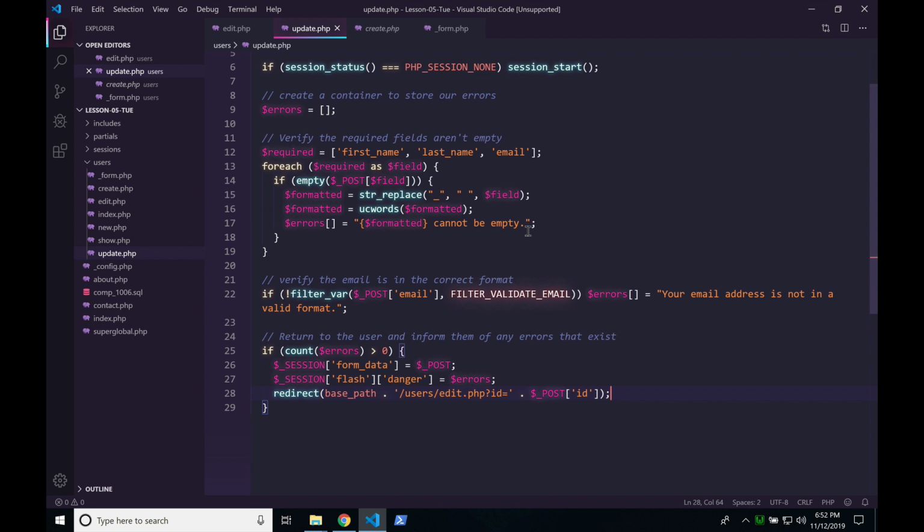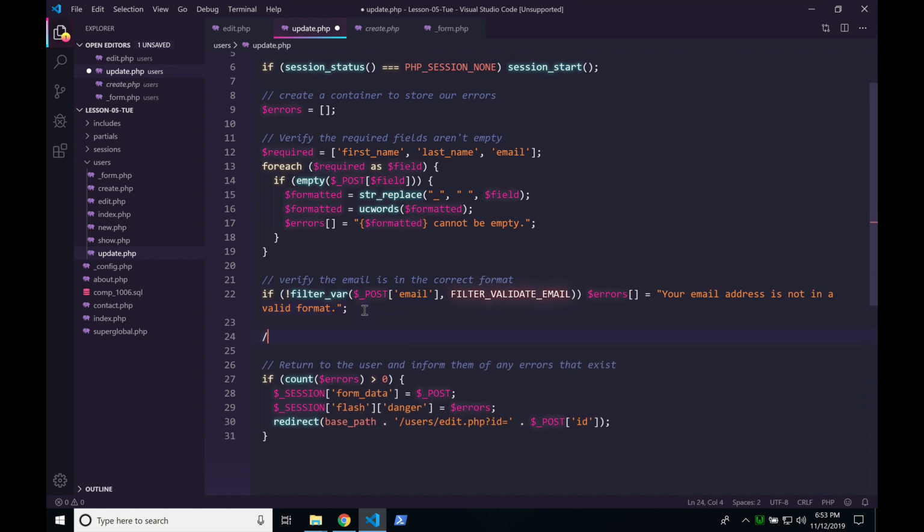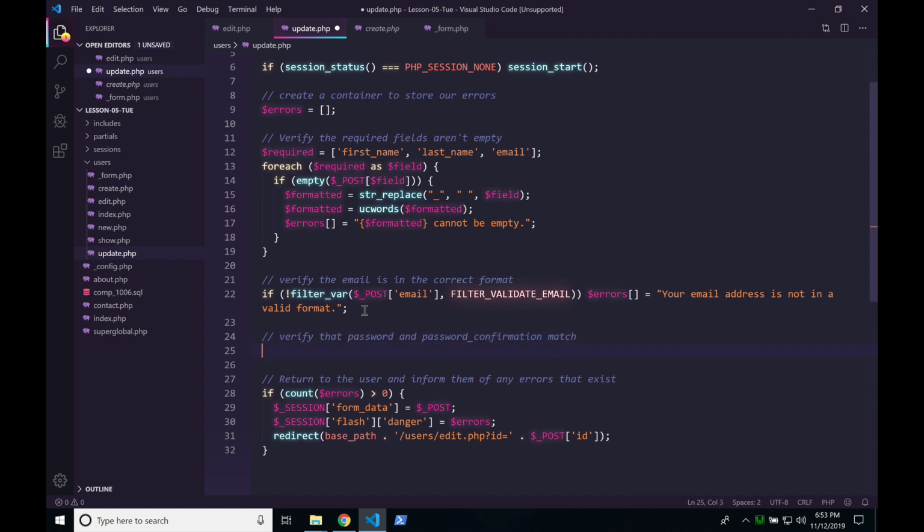You may be wondering why we're allowing the password to be empty, and that's because we already have a password. What we'll do is if the user has decided to add a value to the password, we'll check to see if it's there. If there is a value in password, then we'll validate that the password and the password confirmation match. And as long as they do, we will create a new password. Otherwise, we should probably alert the user that those passwords don't match. So we'll add one more piece of logic in here. Actually, we'll do it right after verify email. Verify that password and password confirmation match. And that's not a hard thing to verify.